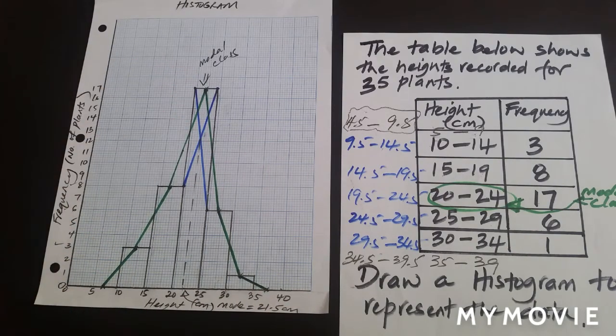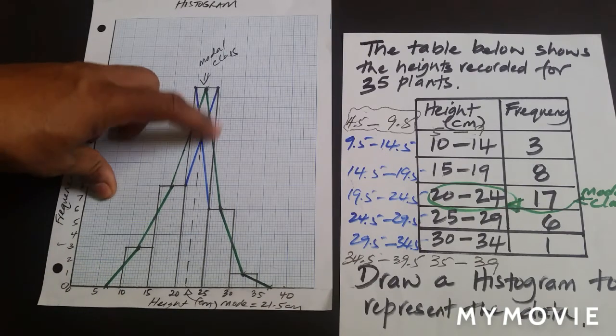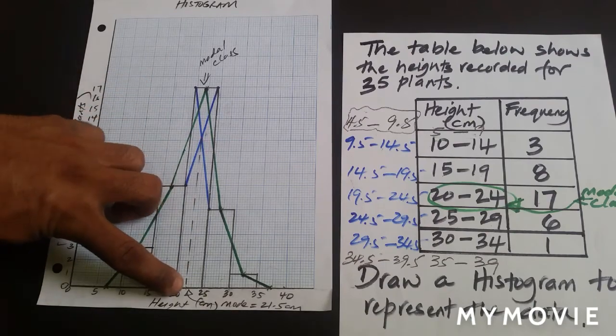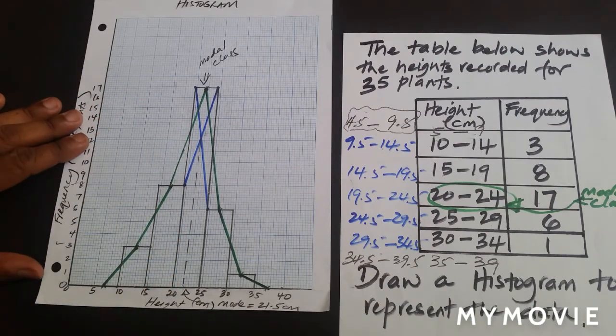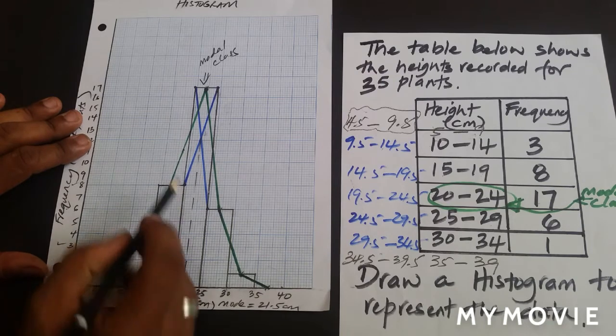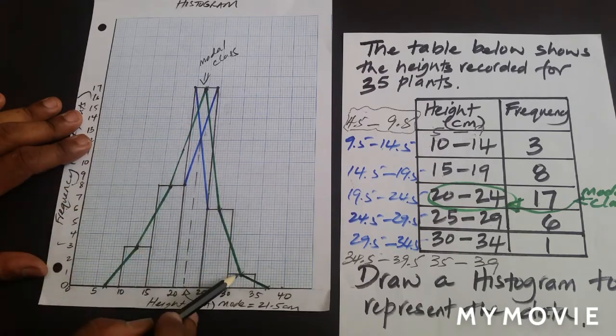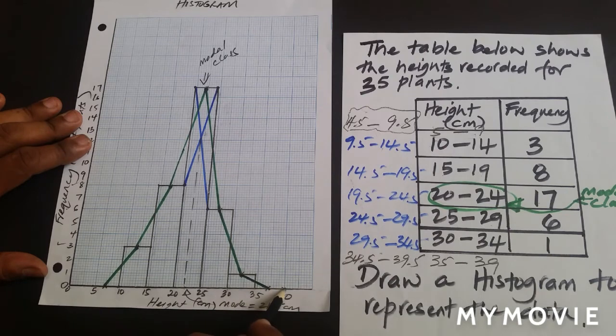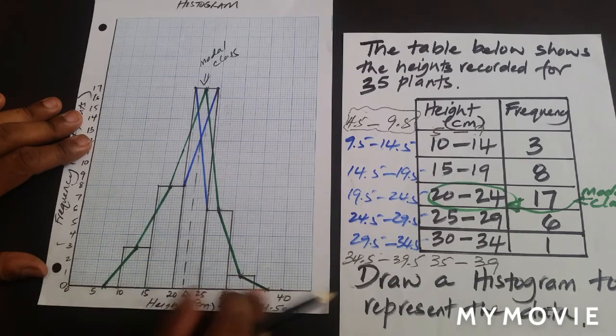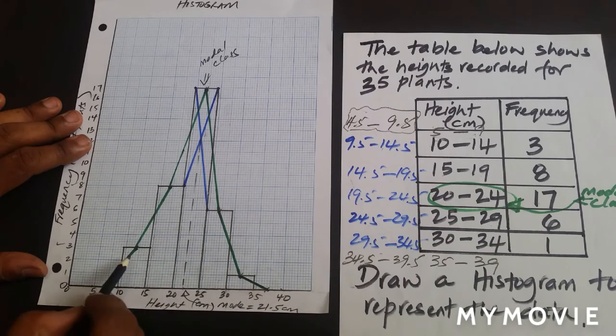So this graph sheet is actually showing you the histogram and how you use the histogram to get the mode, which is the blue lines intersecting and they go down here. And then I'm just giving you, so to speak, a broader view of how to find the frequency polygon using the histogram. All we did was find the midpoints of the bars, connect them, and then to get the frequency polygon to touch the x-axis, generate an imaginary class to the left of the first bar and an imaginary class to the right of the last bar, and then find the midpoint of those classes and get the frequency polygon to come down and touch the x-axis.